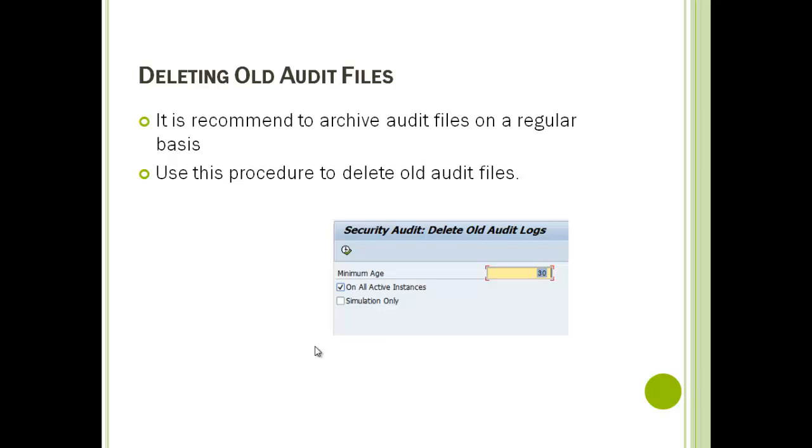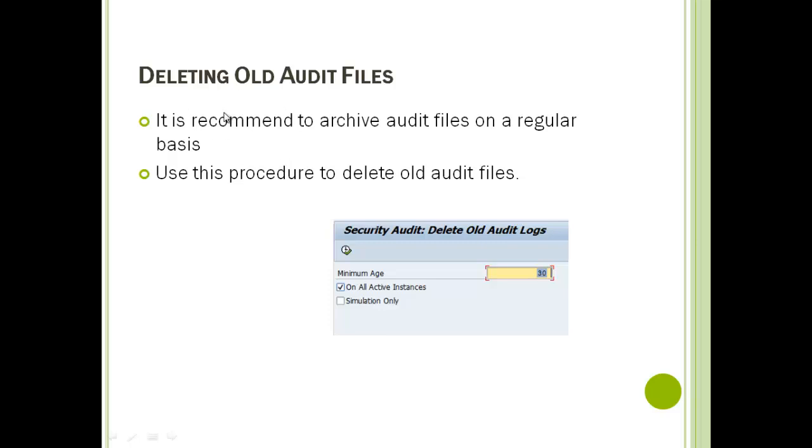You archive this and put it somewhere else. So if you want to save it, use this process to delete the old audit log. You need to delete the old audit log, otherwise it's going to occupy space. The reason is, as we saw, these audit logs are raw files, so they will occupy quite an amount of space in your operating system.